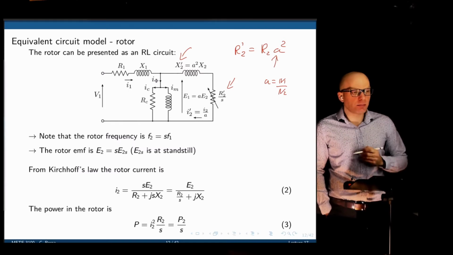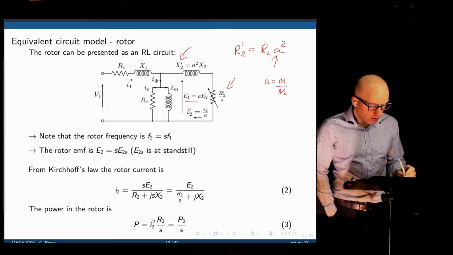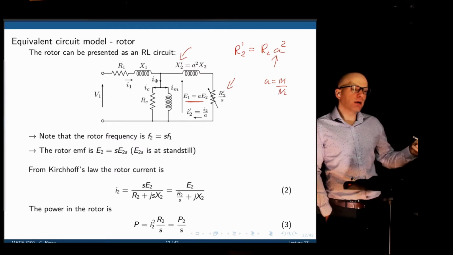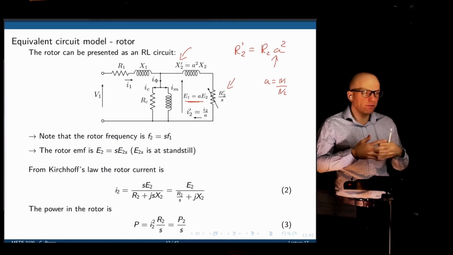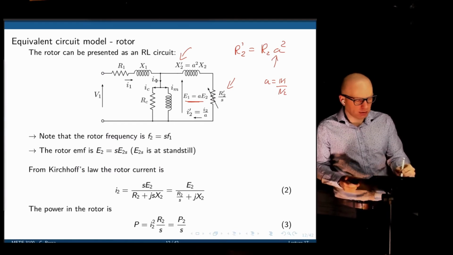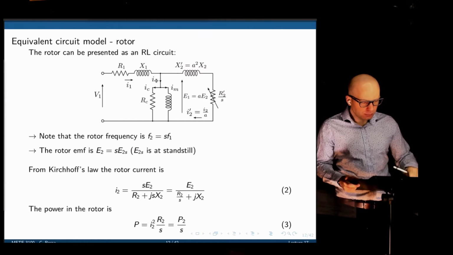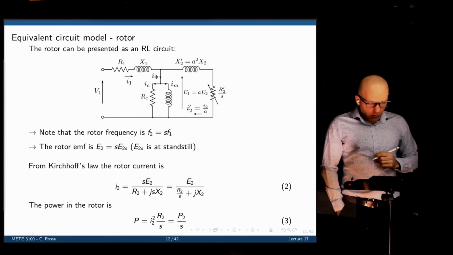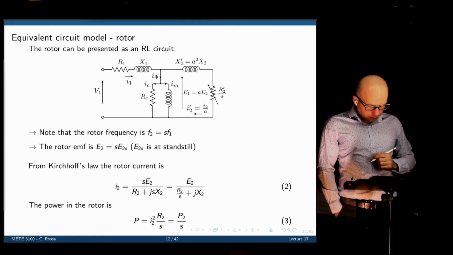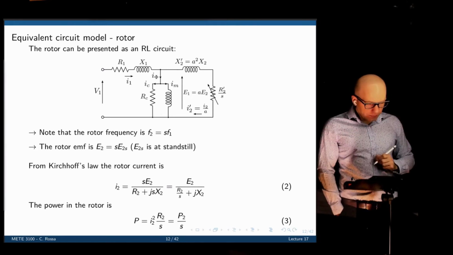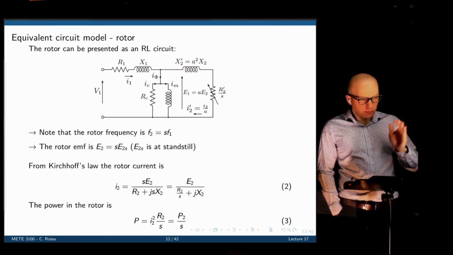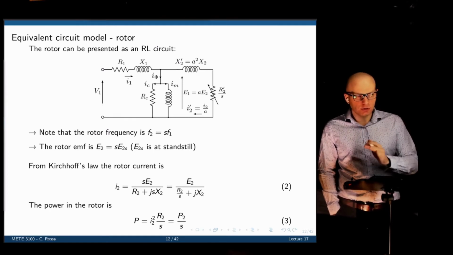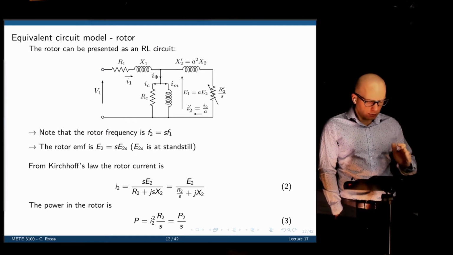And the same now applies with the EMF. The EMF on one side equals A, the turn ratio, times the EMF on the other side. And that's the only thing we need to consider here before we merge these two circuits together. But here it is. Once again, if you look at the stator and the rotor, we are just combining the two circuits. The only consideration is to properly transfer the impedance and transfer the voltage and current from the secondary to the primary.